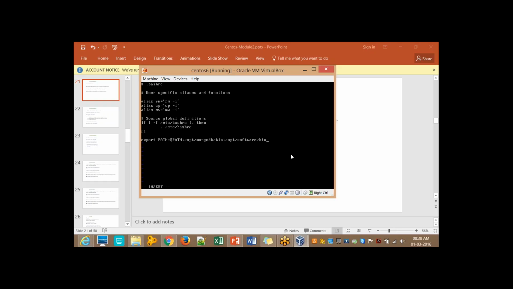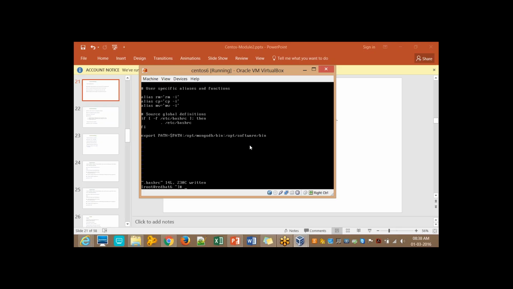Whenever your system gets started, it will read this and execute this command, similar to enabling a service at boot time. So it will start the service along with the boot process. Similarly, it will export all the variables at boot time. So if I restart my system after saving this file, that path is available by default.